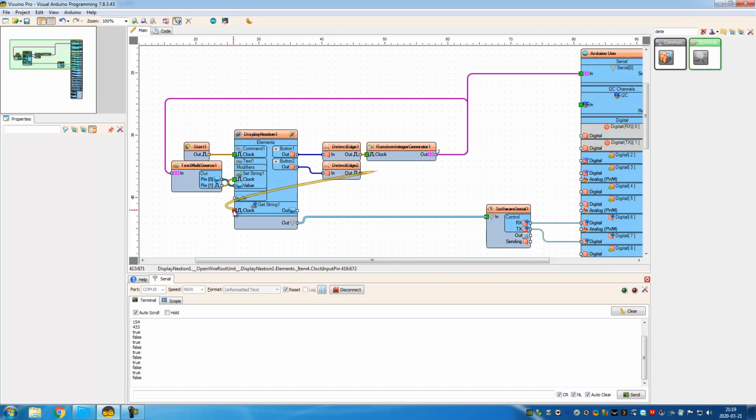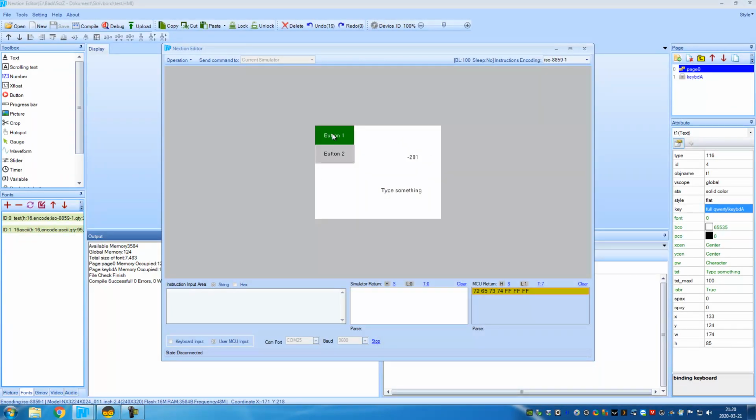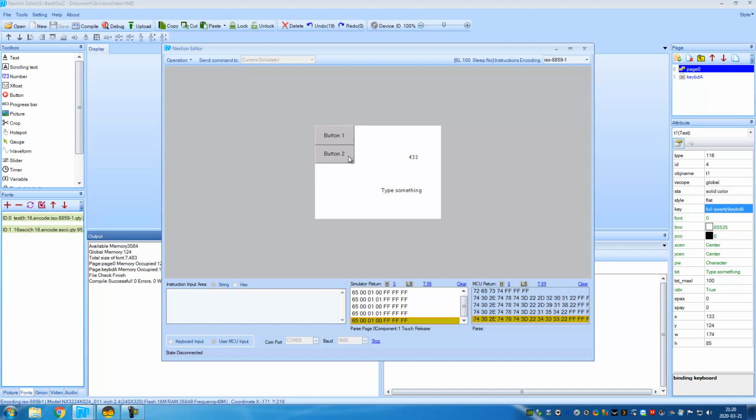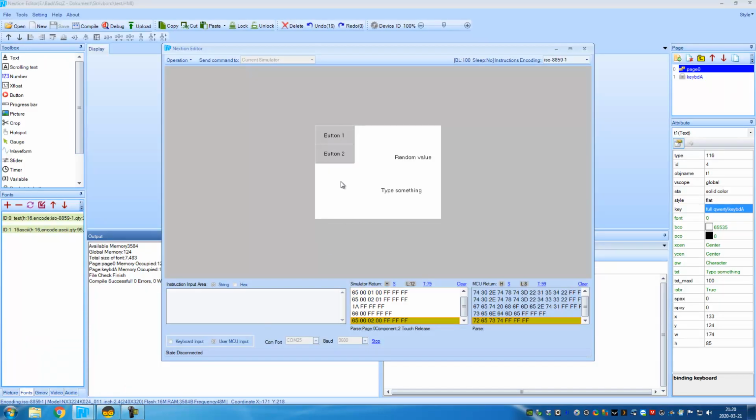Where do I have it? Over there. And I'm going to move this to the serial terminal, like so. Upload. And it's uploaded. Now I'm going to have a new value over here, and the second one is going to move this value to the serial terminal, so it should show up. If I had this connected, it should show up there.